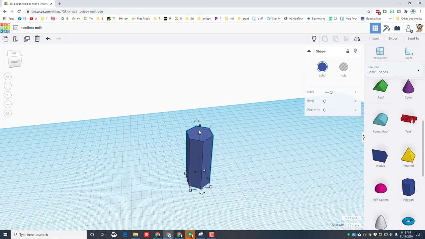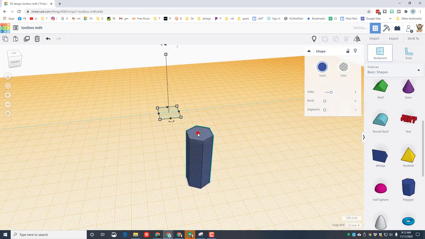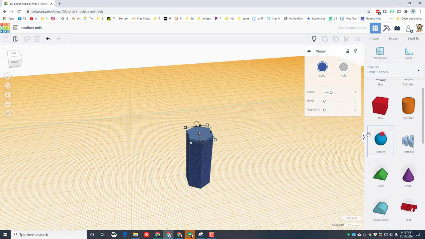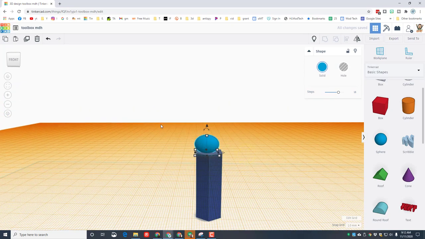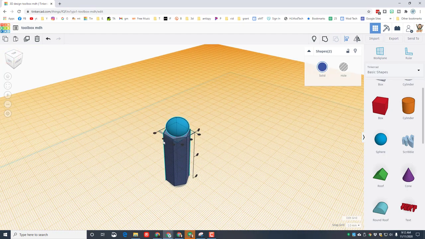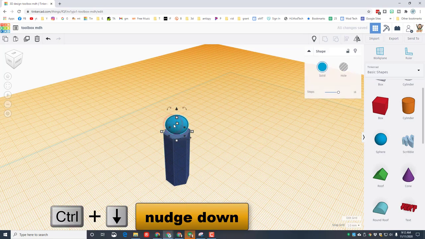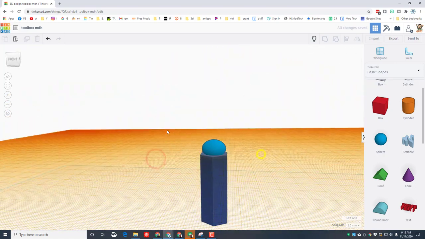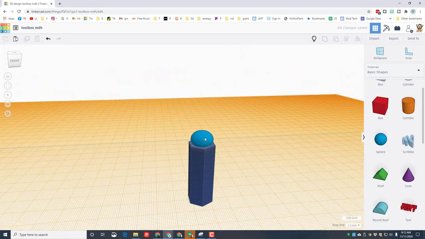Remember, there was a sphere that was squished on top. Let's add that real quickly by doing work plane, clicking on the top, finding our sphere, and setting it there. I'm just going to squish it a little, and then I'm going to use align to align them. When I click it, I can choose, and I'm going to use an angle so I can see this better, middle and middle. And then I'm going to sink this in by doing control down arrow, three or four clicks. Just like that, you've got the start of a screwdriver.